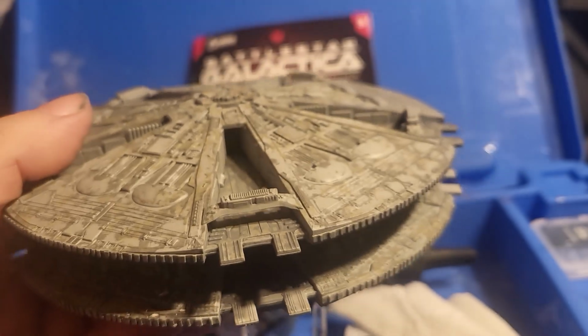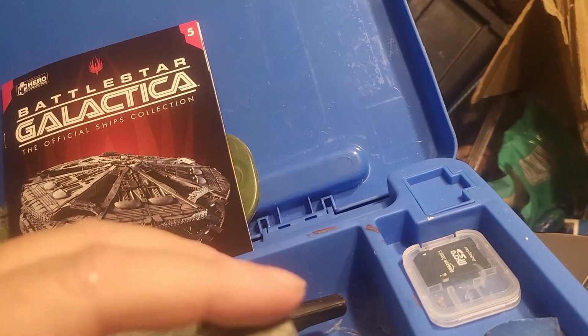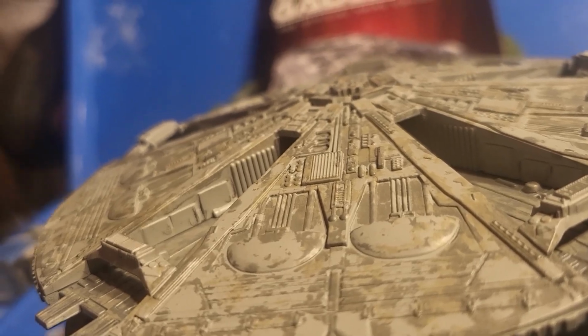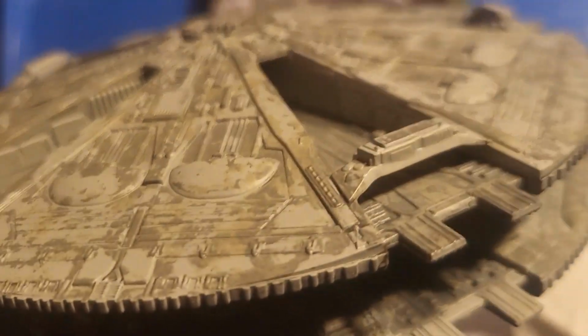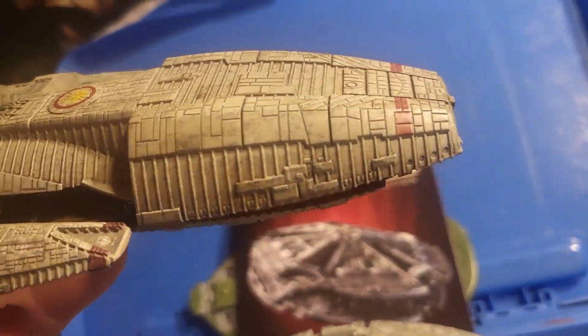But I like it. I mean, this is, to me, a lot better than the reimagined one. But they redid the Cylon base ship, the Cylon Centurions, the Battlestar Galactica. I mean, they wanted to make it their own, and they did a good job. I wasn't that displeased with the Galactica, which I have right here. There's the new Galactica, which I already put in one previous video, but which series was better.